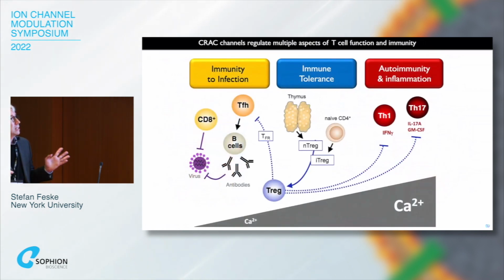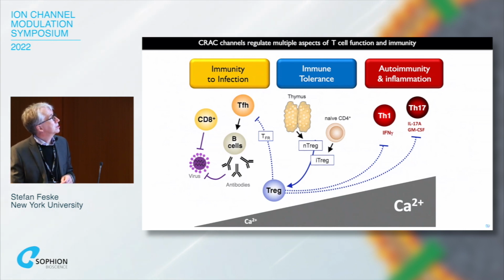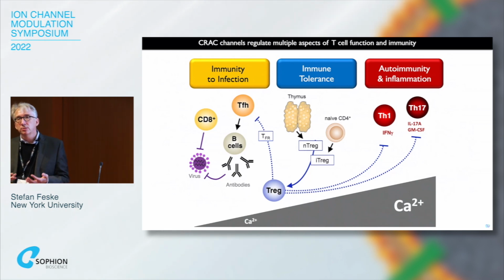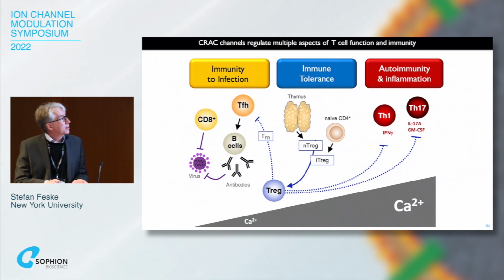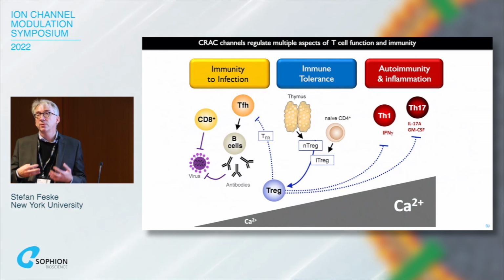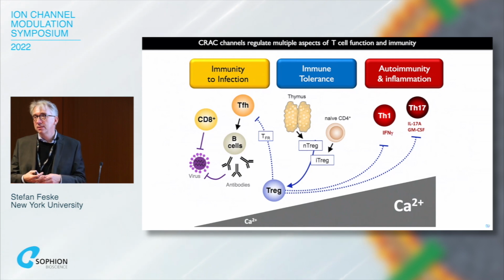We have, over the last 15 years or so, looked at many different types of T cell responses. These are pro-inflammatory T cells that are at the heart of many autoimmune diseases like inflammatory bowel disease, colitis, multiple sclerosis, rheumatoid arthritis. They secrete pro-inflammatory cytokines indicated here, and they are very sensitive to, or they need a lot of calcium. If you suppress calcium a little bit, then the function of these cells is suppressed.